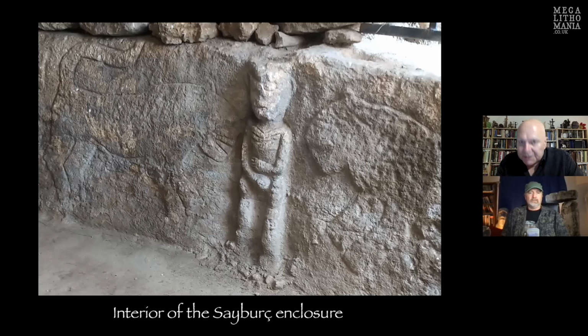But you obviously got this guy in the middle, and he's holding his phallus here, and he's looking outwards. What exactly he's doing, we can only speculate. But he's looking directly south. So he's actually positioned directly north, which seems to conform with the fact that in so many of the cult buildings at pre-pottery Neolithic sites, most of what's going on is in the north. In other words, this is the area towards which you face to do ritualistic activity.